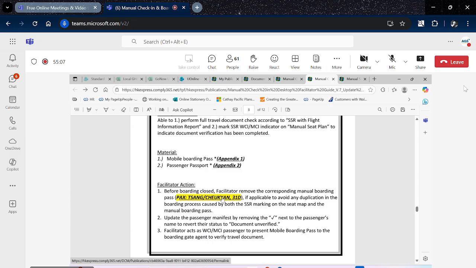If this passenger already completed the check-in at the counter, the check-in agent will issue the boarding pass to this web check-in passenger at the check-in counter, and also for the passenger manifest.